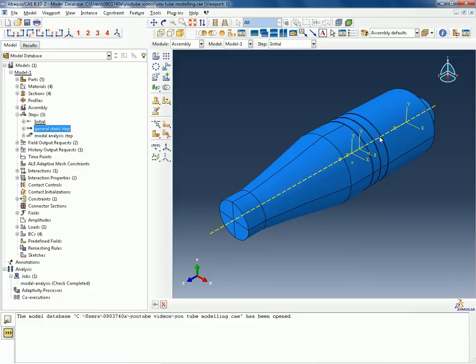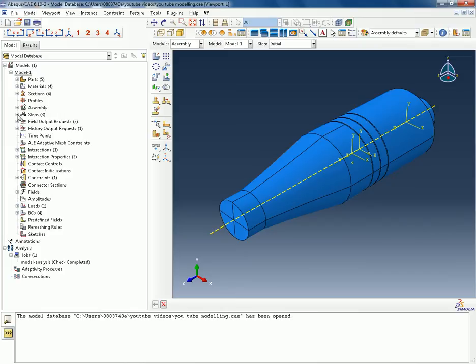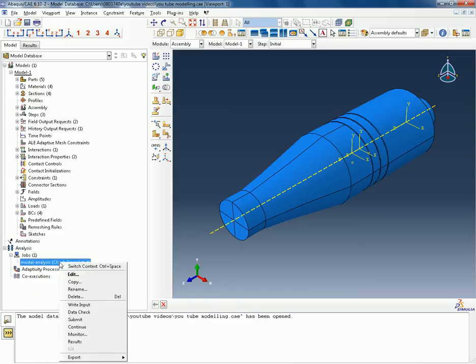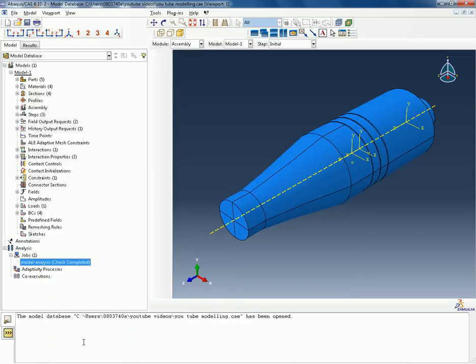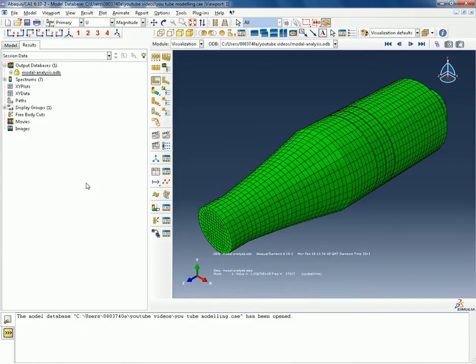On the second step we did the model analysis for the whole structure, where we have specified a range of interesting frequencies. Now the job is being completed, and to view the result, right click on the job and select results. Now from the main menu, select steps frame. You can see the two steps we have implemented is being shown in this window.